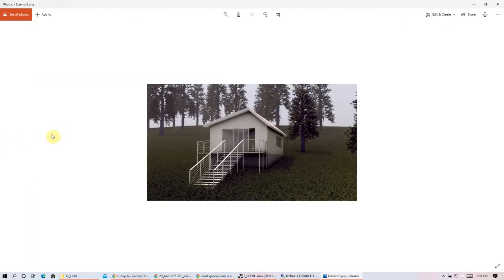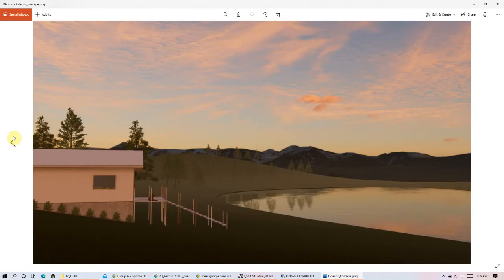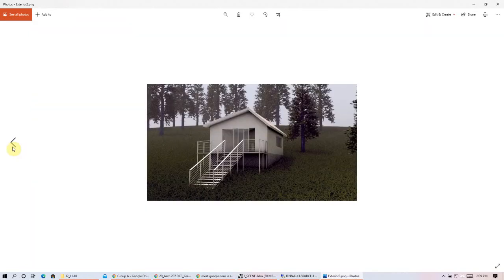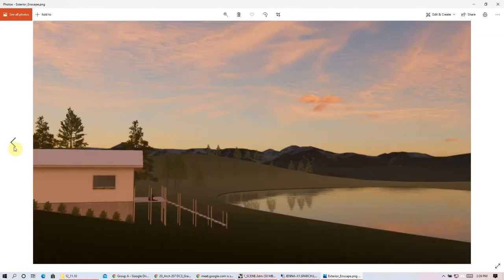Same thing for this. I think I would actually spend more time for this render, especially adding maybe some more vegetation, some more trees, maybe a path to walk up. But it's building all of this exterior information that helps to support what it is that your design is for, right? Because it's not just a standalone. There's always context, or at least you hope there is, because otherwise it's probably not going to be built. But everything has a place, and this is you creating that place for that object.